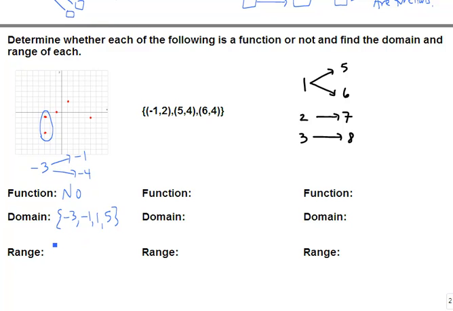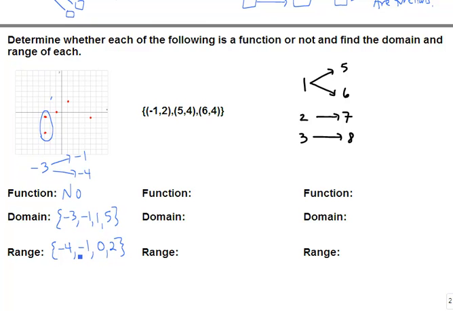For the range, we're going to also make a set of values. This time the range is the y's. So I like to think of the lowest point up to the highest point, and that way I can write them in numerical order. So the lowest point would be down here. That y value was -4. Then these 2 points here both have the same y value, -1. We only need to list the -1 once. The next point here has a y value of 0. And the highest point up here had a y value of 2.